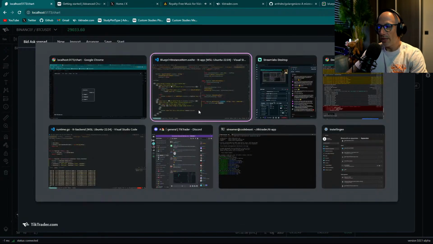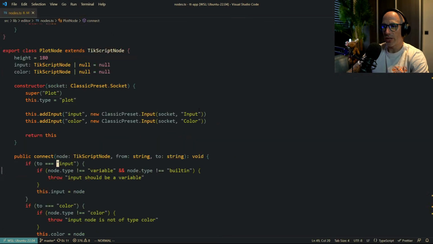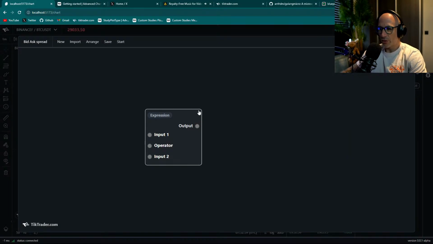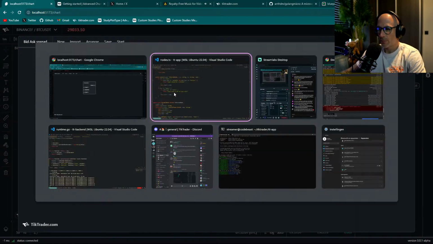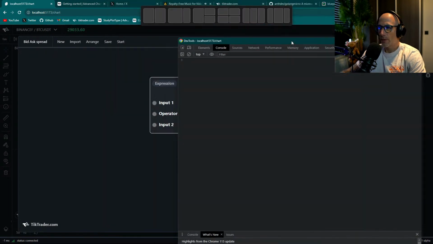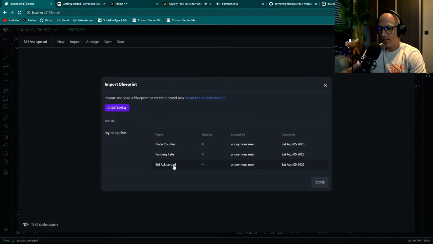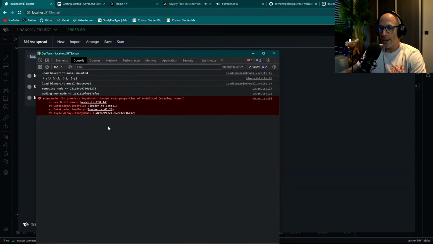So what's the problem here? Now we need to open up this stupid node editor. Close all editors, open up nodes here. So there is a problem. But let me actually refresh this thing. Let me import this guy. Boom. All right.